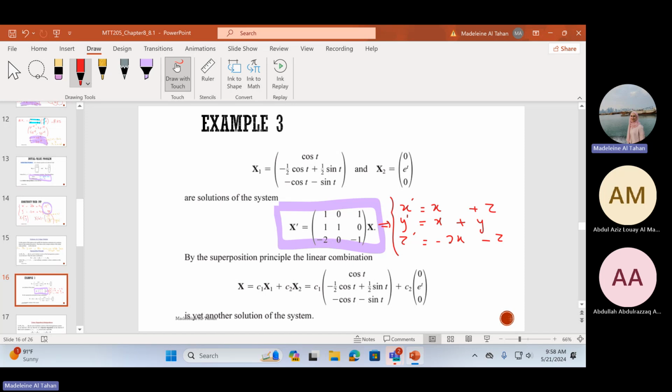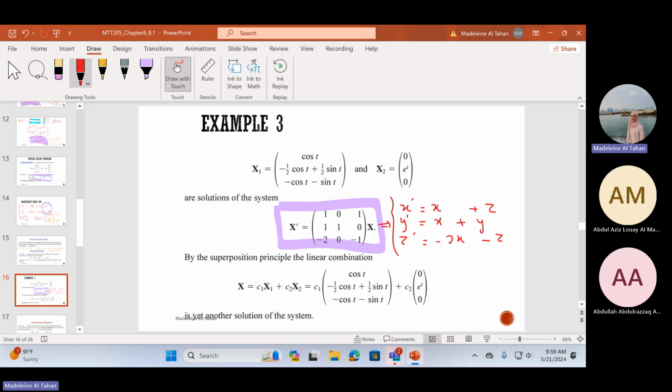We are given already two solutions for it, x1 and x2. You are given the solutions. We are not asking you to show that they are solutions. But if we ask, and you can practice this at home, you will substitute the left-hand side equal to the right-hand side. The exponential we know its derivative. The zero we know its derivative. It's a constant, the derivative of the constant is zero again. Cosine t, the derivative of it is negative sine t, and sine t, the derivative of it is cosine t. And that's to our solution.